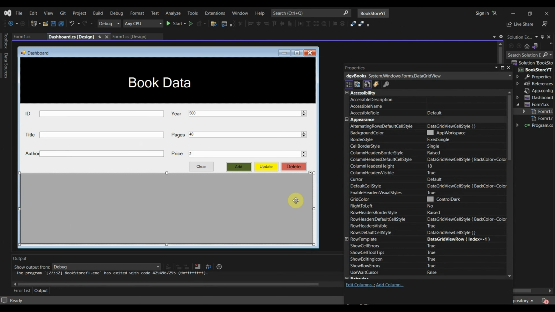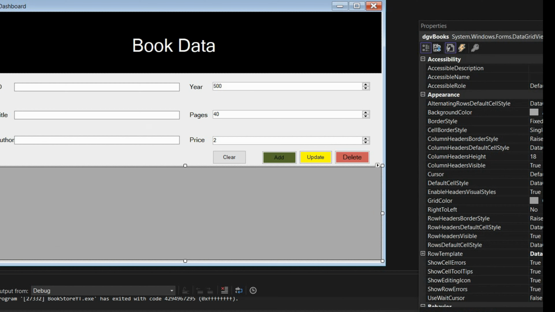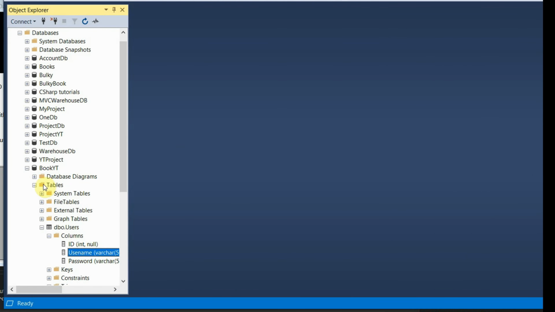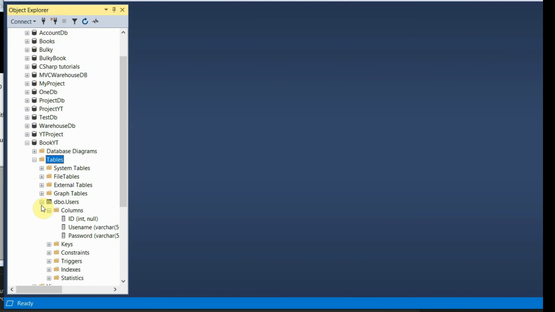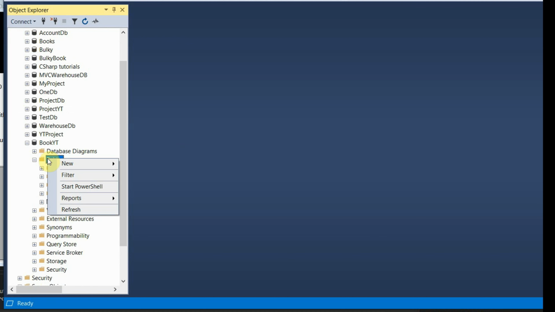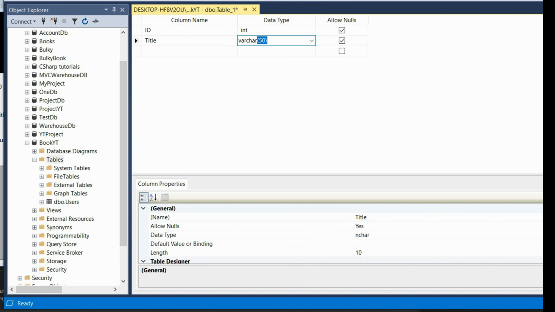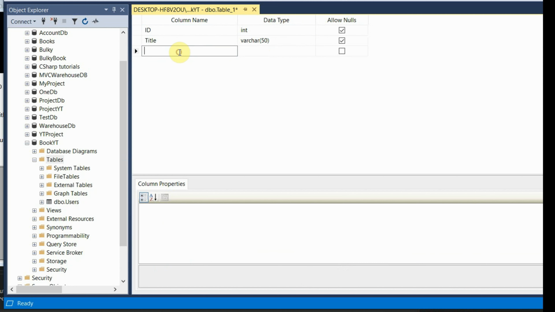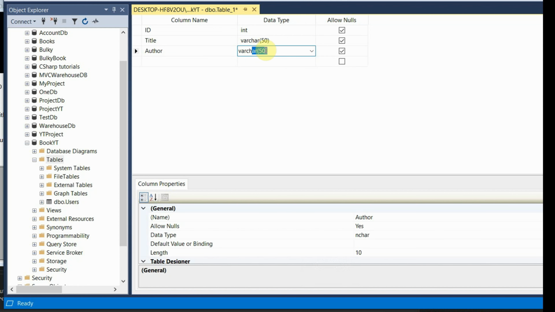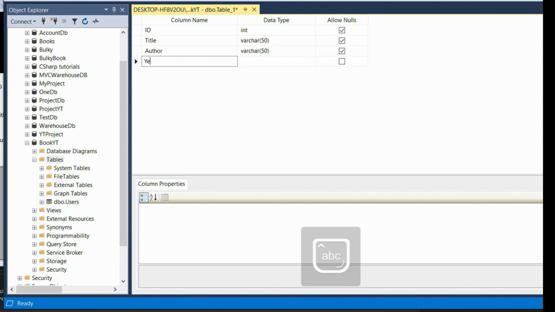Let's close the application. And here let's create another table. We have a table for users and we are going to create another table. Include ID, int, title, varchar, varchar again, for year.